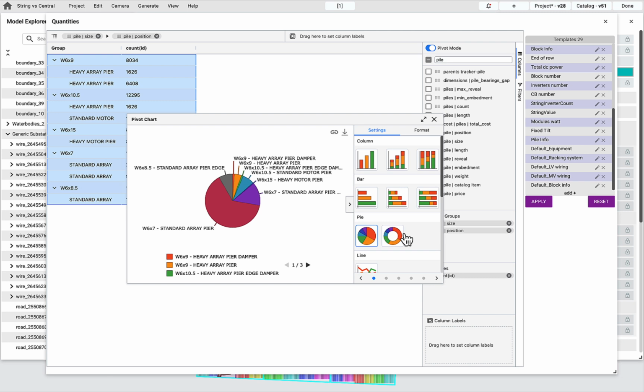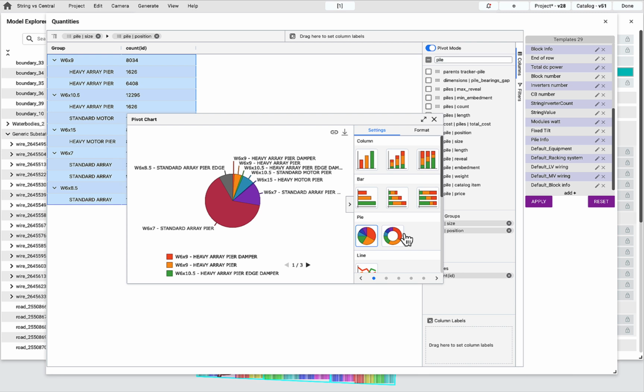Okay, so let me just summarize. I showed you that the BIM nature of our software helps us to do some fancy search, like specific search by specific parameters, or to build some property charts and to see the most expensive blocks, or the circuits with the highest voltage drop, or any other circuits. Then the Model Explorer can help you to visually understand, let's say, medium voltage circuits or blocks information, and to see the places where we need to refine something, or to do some extra work, or to change something.